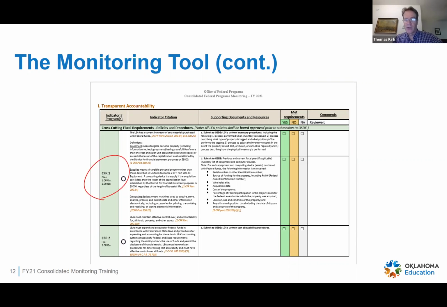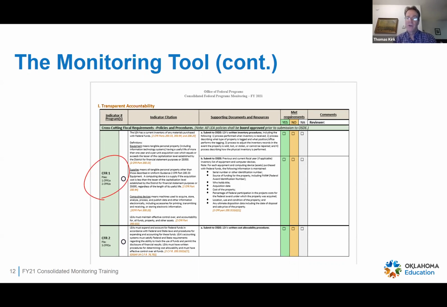Okay, another thing that I'd like to point out here while we're on the first page: CFR 1A, like a lot of things, is asking for procedures. There are other places where we will ask for policies. And I found over the last couple of years, there's some confusion between procedures and policies. A procedure is just a step-by-step process. Who does this job? Job title, not person's name, but which person does this job and what steps do they take to do it? Some of these procedures can be very simple, so don't overthink things, but if it says procedures, we want a step-by-step description: who does it and what steps do they take.